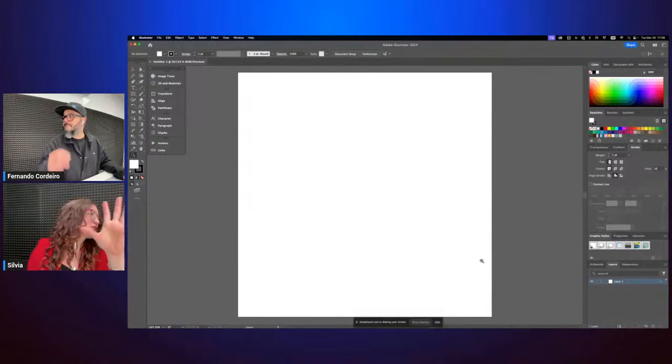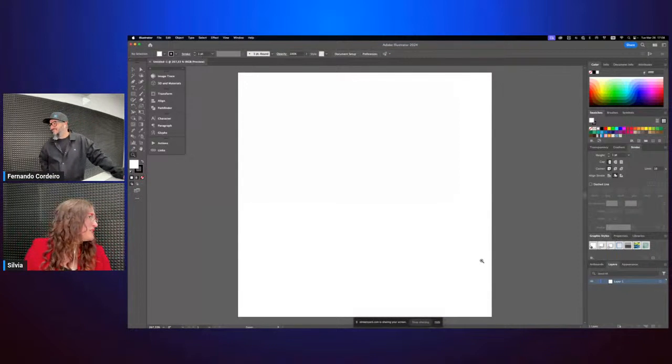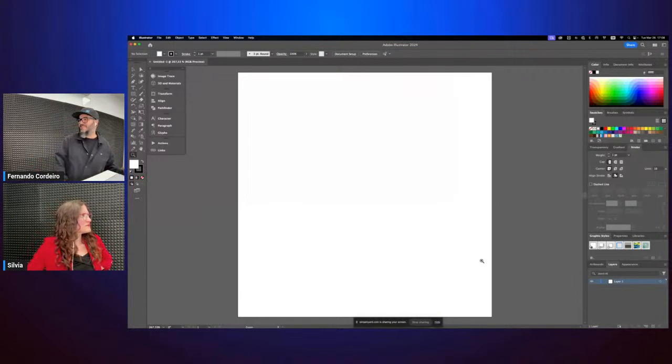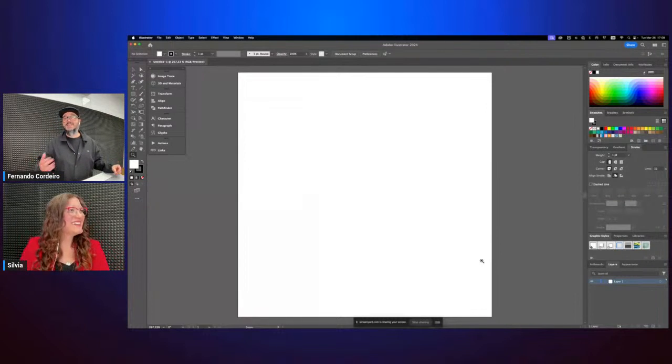For those that are not, let's say, technical, what is RGB? Yes, because we have color profiles. Thank you, Silvia. Sometimes we think that everybody knows everything, and the things that we know are common sense, and that's far from the truth. These are color profiles. RGB is red, green, and blue.